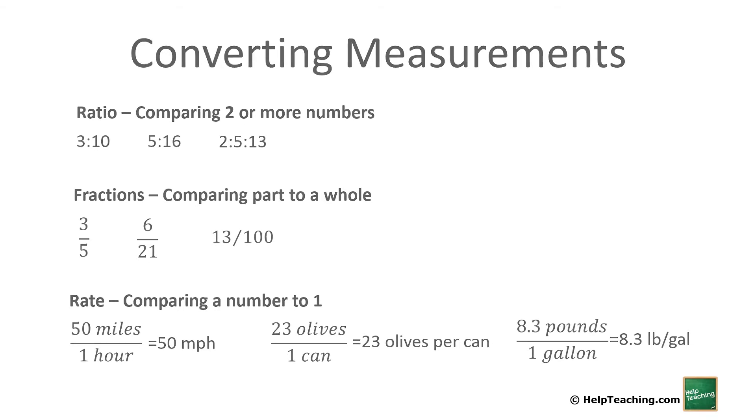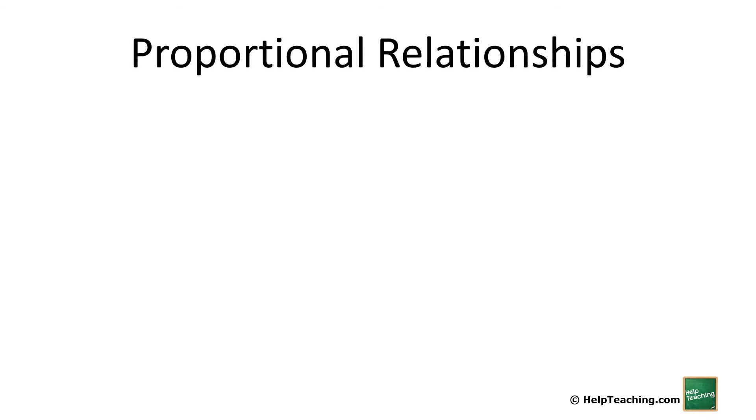For finding missing values in proportional relationships, we're going to look at three main ways of doing this. If we have a fraction such as 6/12, we can often just have the intuition to see that 6 is half of 12, so this is the same as 1/2. Depending on your experience with math and how comfortable you are with it, you may have a lot of these memorized. One way that is foolproof is cross-multiply and divide.